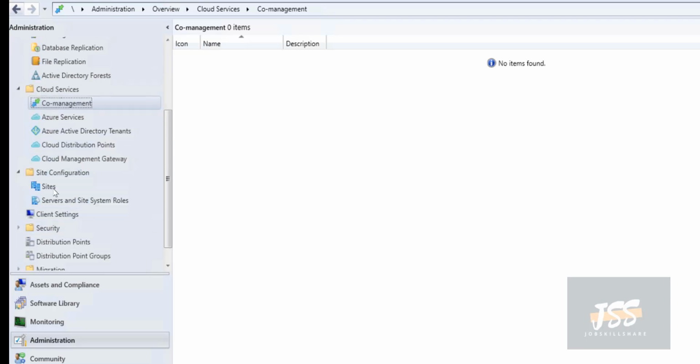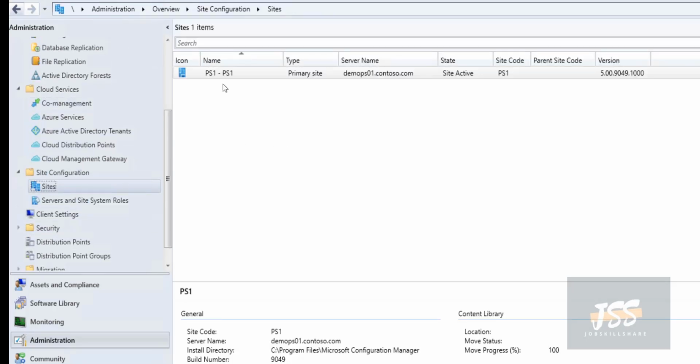If you look at the site configuration, sites is where you see the code and everything. The site code is right here. If you ever wonder, how do I find the code? You can come over here to the system. There are other ways you can do it too, but this is a simple way. You can come over here and see the site code right here, and that's where, if you install the client directly with that installer and you don't have the code, then you're stuck, if you haven't done this by discovery method, right?